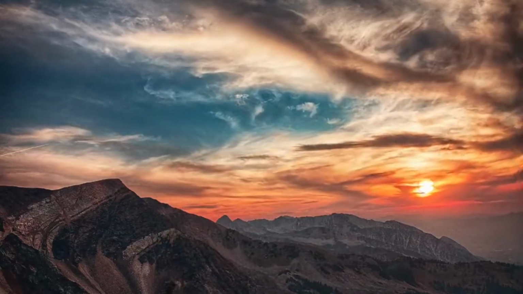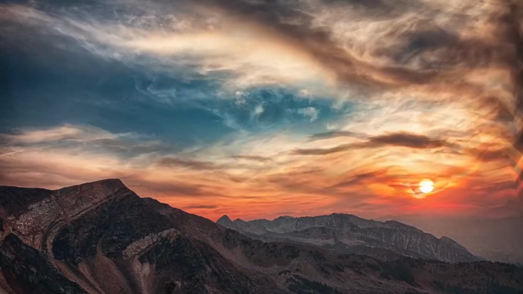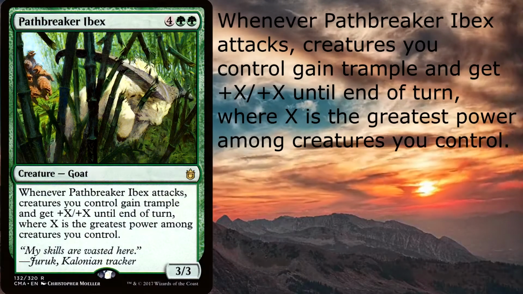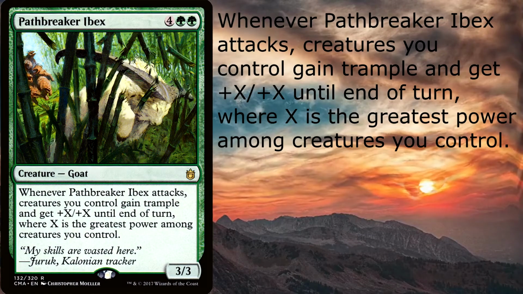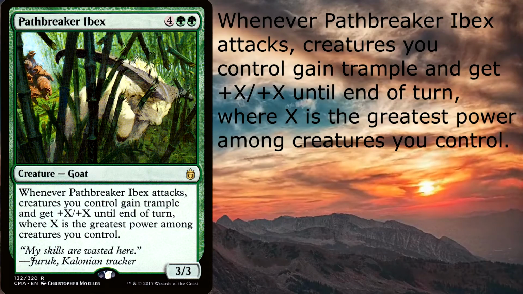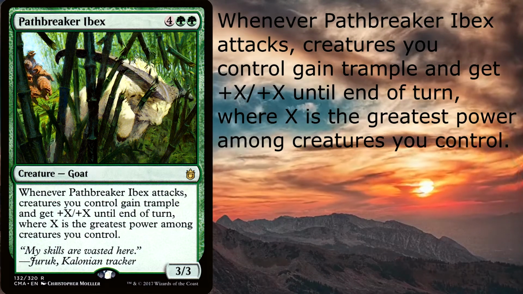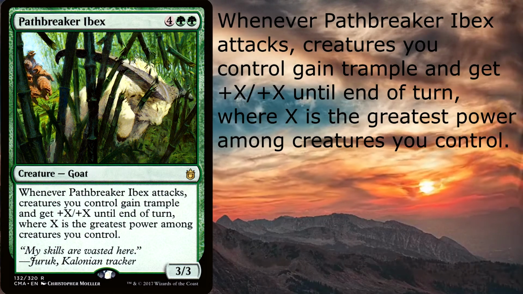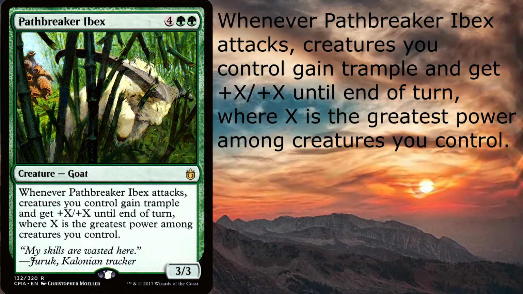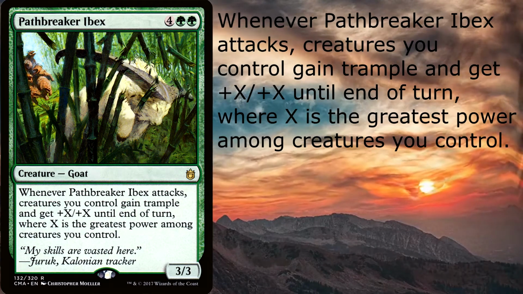Now it's time for the final creature with the goat subtype. It's also pretty underrated. And it's Pathbreaker Ibex, which is a 3/3 goat for 4 generic and 2 green mana with this effect. Whenever Pathbreaker Ibex attacks, creatures you control gain trample and get +X/+X until end of turn, where X is the greatest power among creatures you control.